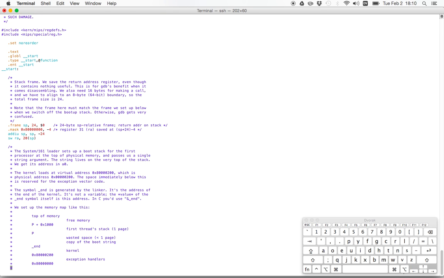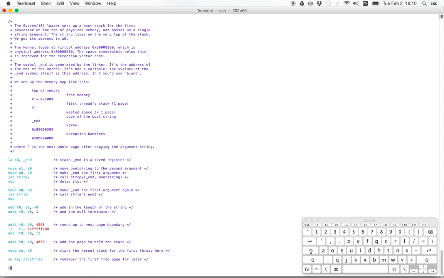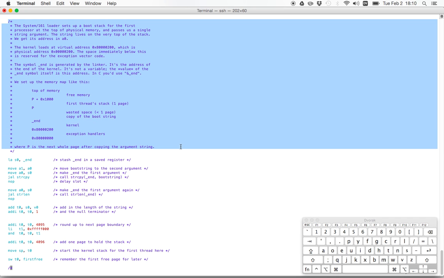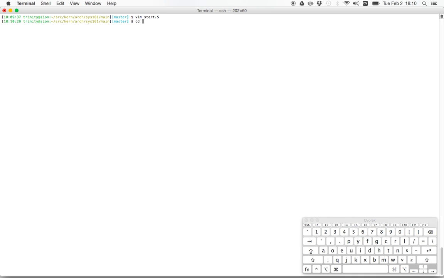So that's pretty neat. You'll notice here, as I promised, that the OS161 sources are extremely well commented. The assembly code, while it may be a little bit scary, is even better commented than most of it. So you can see that there's this long comment here. And if you read some of this, you can get some idea of what the assembly language instructions here are doing. In general, though, you really need to understand the assembly code that you've been given for this class. All right, so let's look at them.